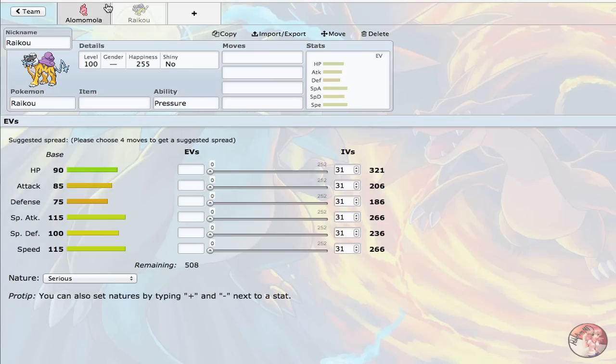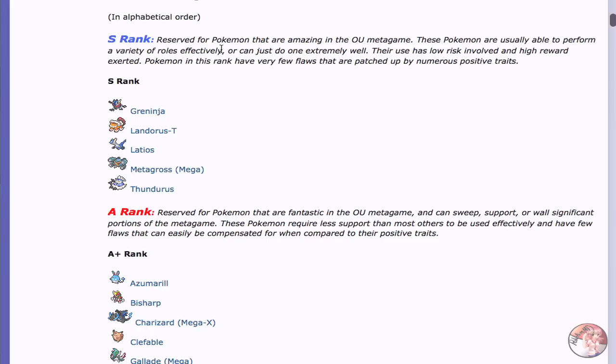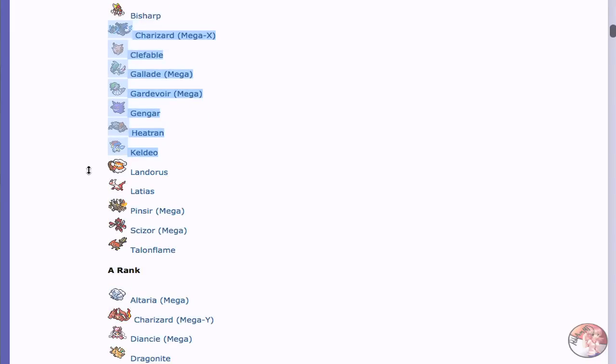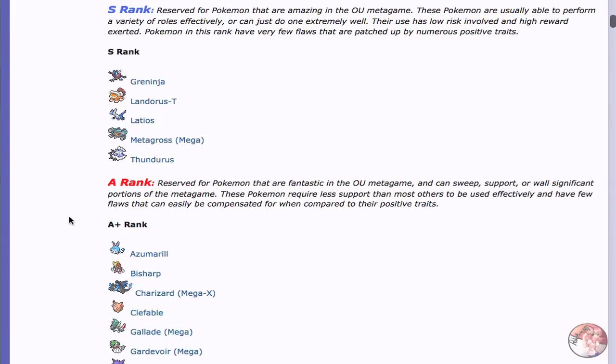But Alomomola, I wanted to use this Pokemon because, as you can see by the OU viability rankings, Greninja is just top, and Greninja is honestly a monster right now. It's a huge threat, and Alomomola honestly stops that thing. It also stops Azumarill just with its bulk. It takes hits from Keldeo, takes hits from the Latias, etc., etc. So it's just a great special wall in general.